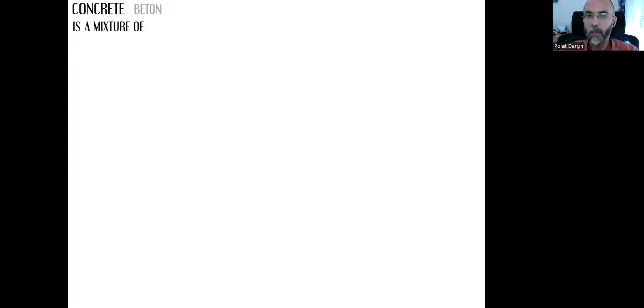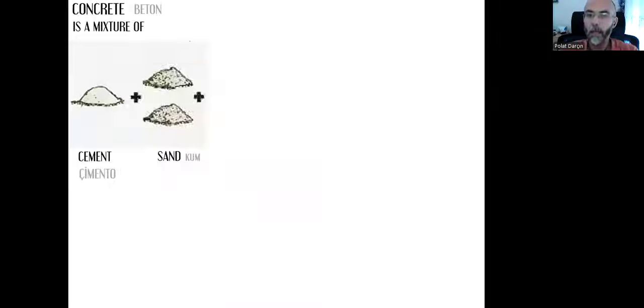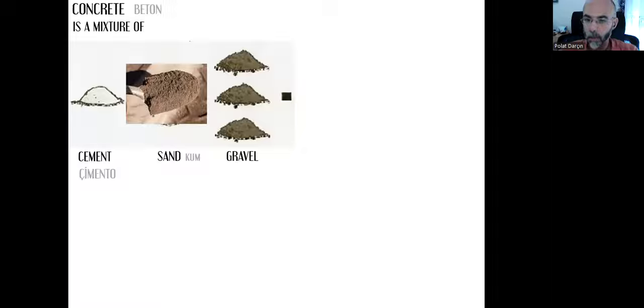And it's a mixture of cement, that gray powder, and it's çimento in Turkish. We need to mix it with sand, kum, and gravel, that's çakıl, tiny stones, crushed stones.